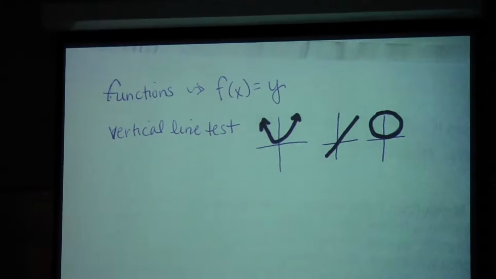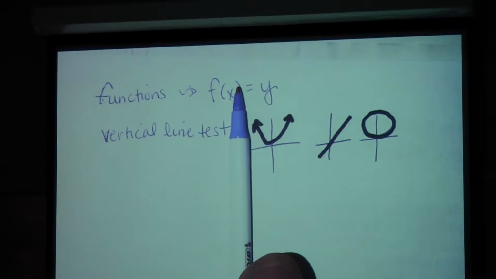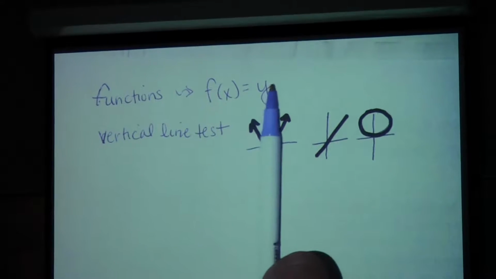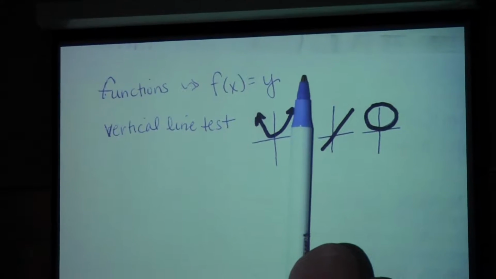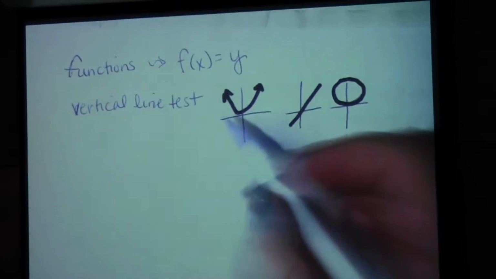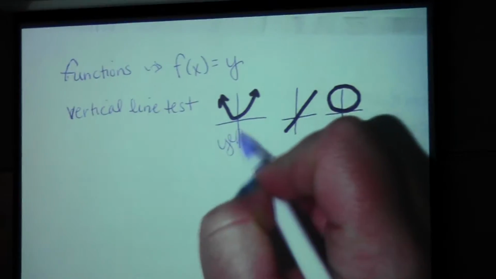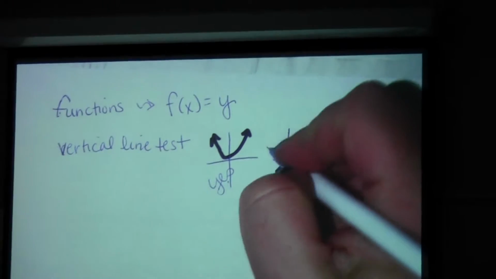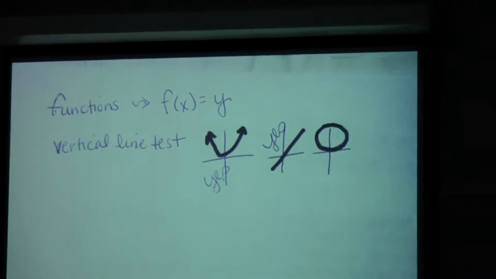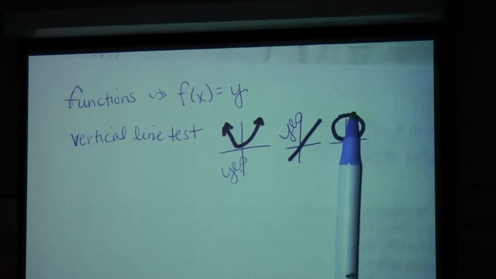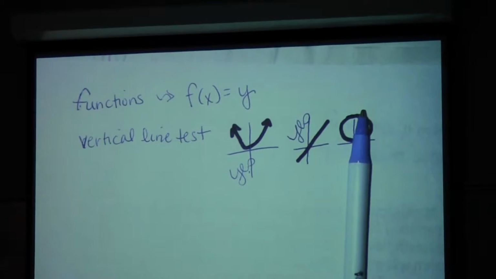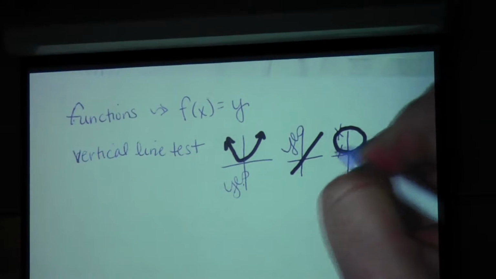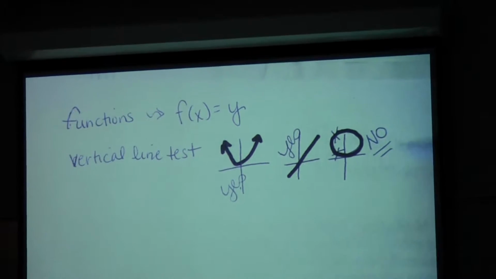And they were a function as long as when I made a vertical line, or I traced it with my vertical pencil here, all the way across, that only touched the line in one place as it passed across my diagram. So would we say the first one was a function? Yes, we would. How about the second one? Would we say the second one is a function? Yes, we do. How about our circle? Can our circle be a function? No. Negatory, because any place we go, like here and here, we're touching the line up here as well as down here. So this is not a function.